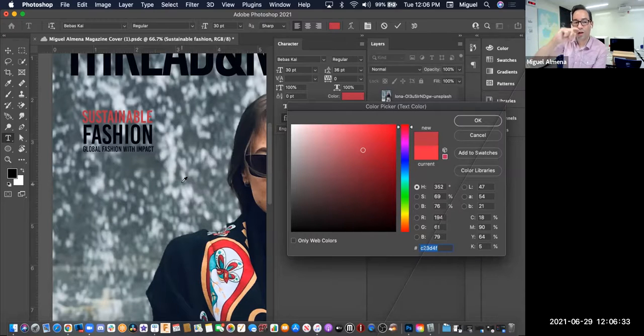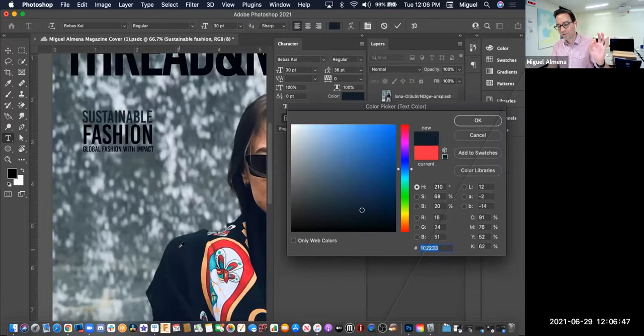Looks like a little water dropper. That water dropper is the eyedropper tool. It picks up color. And so anywhere the tip of that water dropper goes, it changes it to the color, right down to the skin.